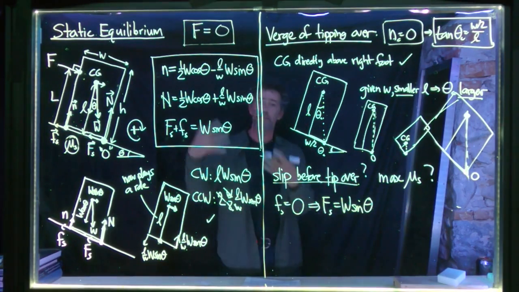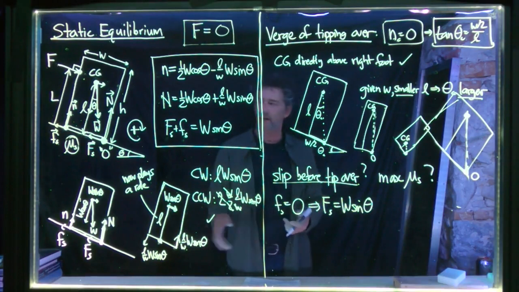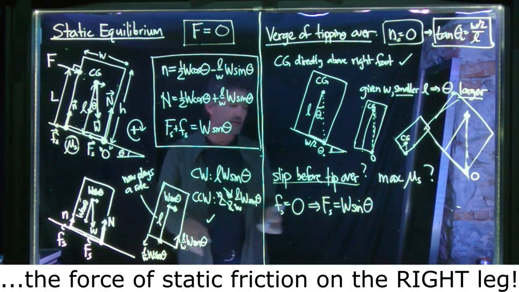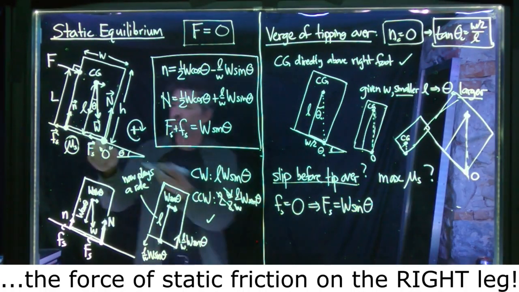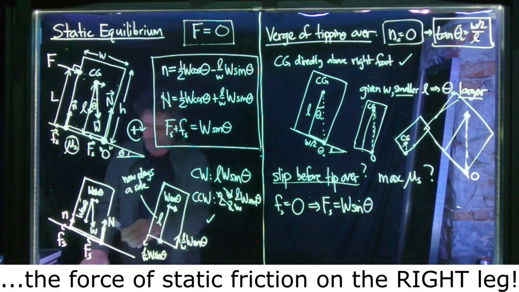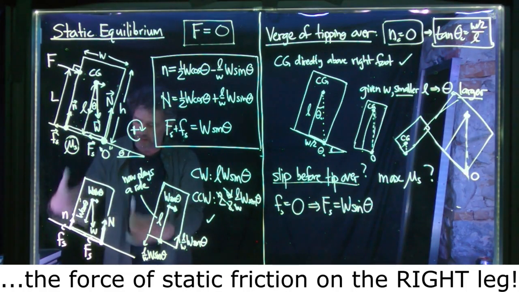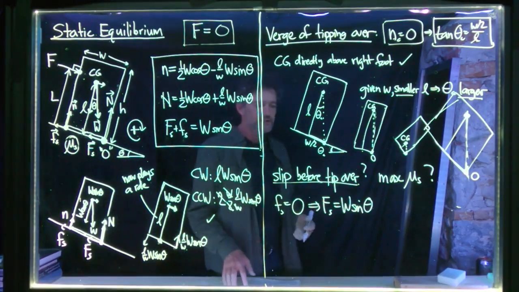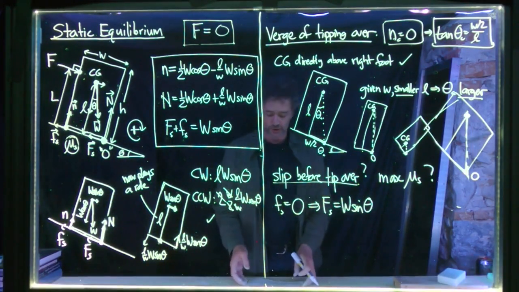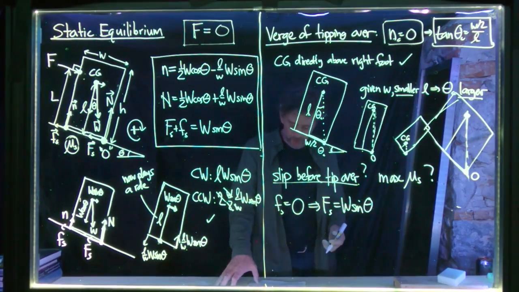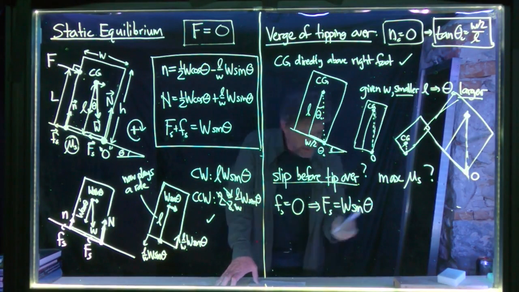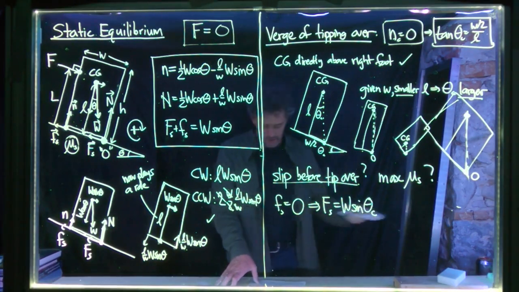Okay, so the dynamics tells us that for this situation to be static, the force of static friction that the left leg exerts is exactly equal to the component of gravity down the incline. So those two are the only horizontal forces, and they balance out. Okay, so that's what Fs needs to be for the situation to be in equilibrium, and that's also theta critical. We're at theta critical.